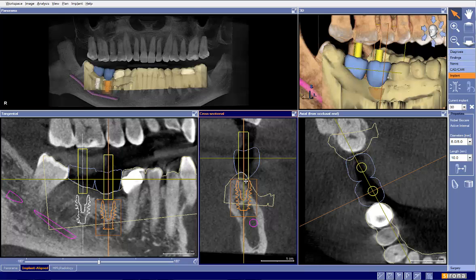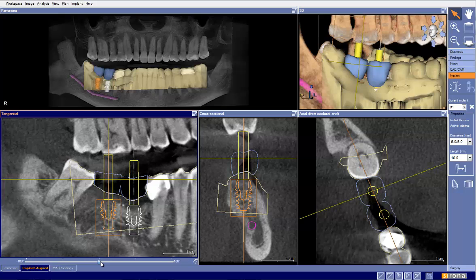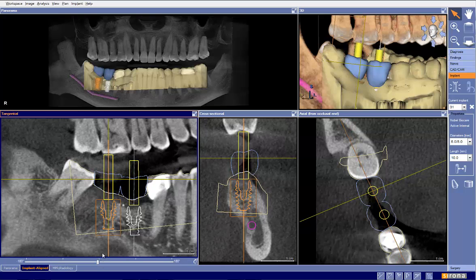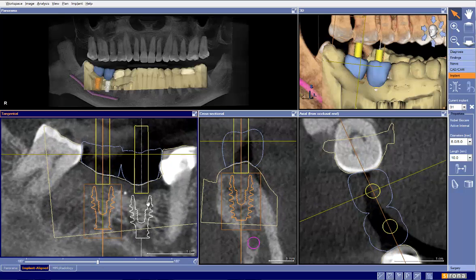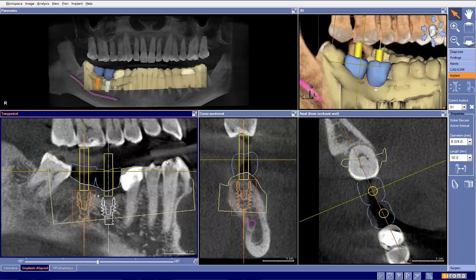It's not as predictable. It certainly does involve a little more finesse in the surgery, but it can certainly be done. The other thing to take into consideration here is your interproximal space between the implants. You want to make sure that you have at least 3 millimeters, and here we do. The implants are well centered. Our occlusal plane looks quite nice. So from here, I would be ready to go.